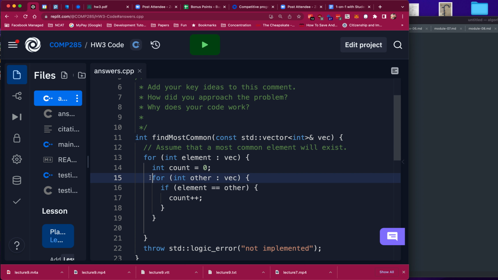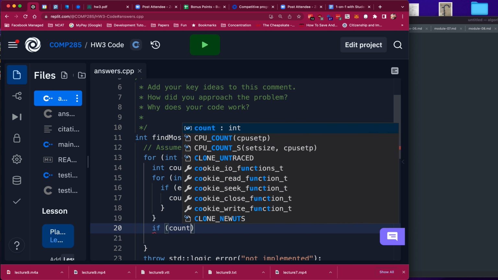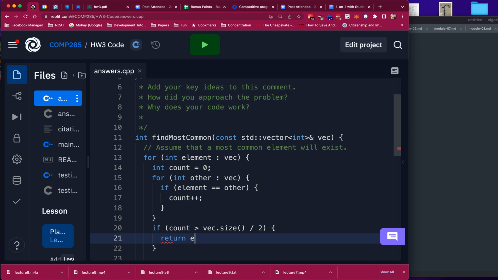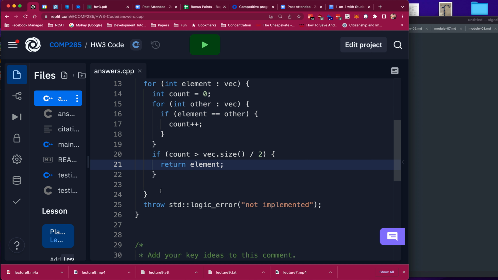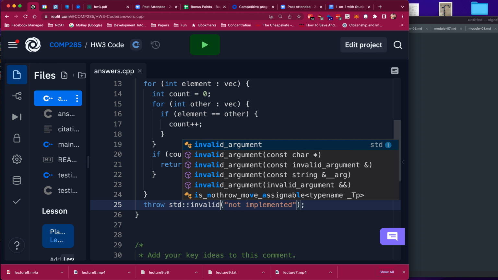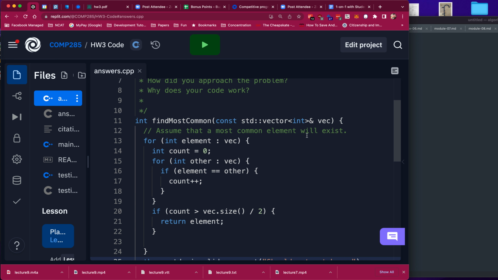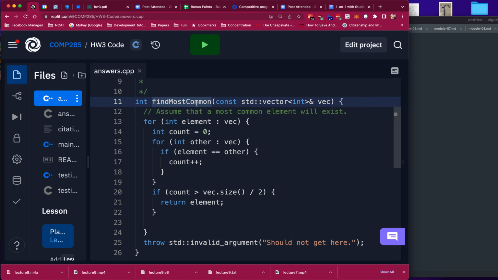Once I'm done with this for loop, I can just check: are you the majority? Did you occur vec.size divided by 2 times or more? If you did, then I'm done, I return that element. If you did not, then I throw invalid argument. We should never get here because I will never give you an array that does not have a majority. So that's the simplest implementation.